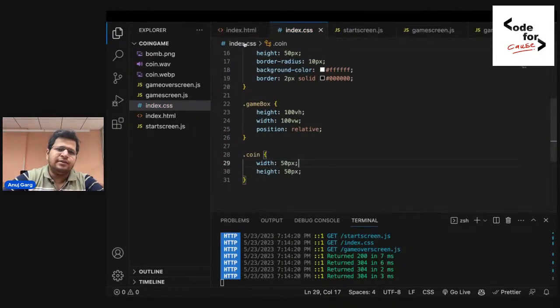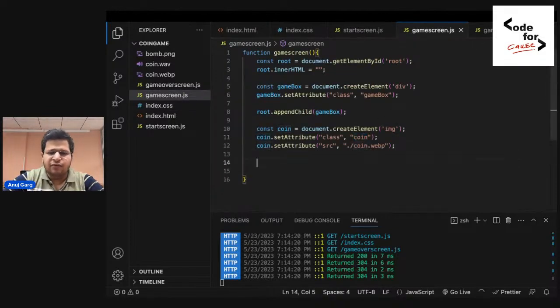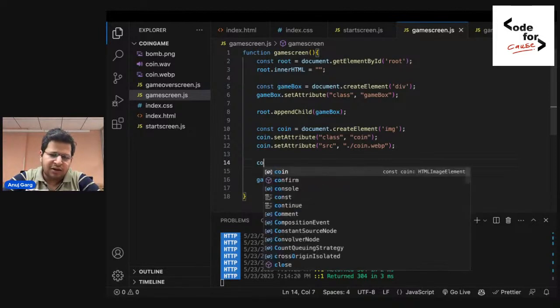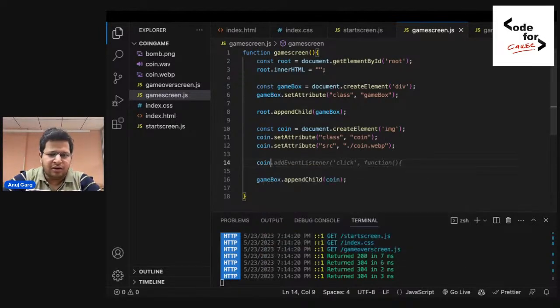Cool, awesome. Let's go back to the game screen. We have this available, and I can add this, but before adding it, I want to randomly place it on the screen. How can I do that?